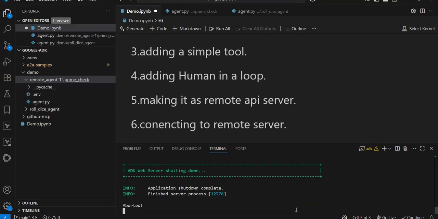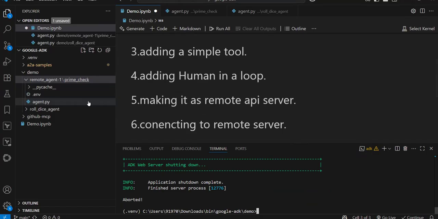I'm just stopping this. Now I'll show you how to launch this, or how to make it an API server. To make it an API server, you can make use of ADK.